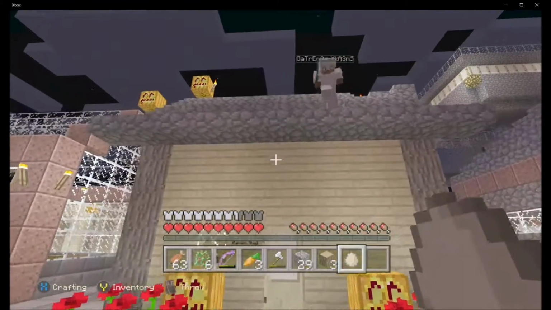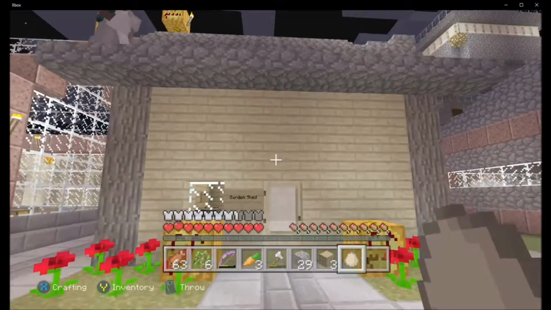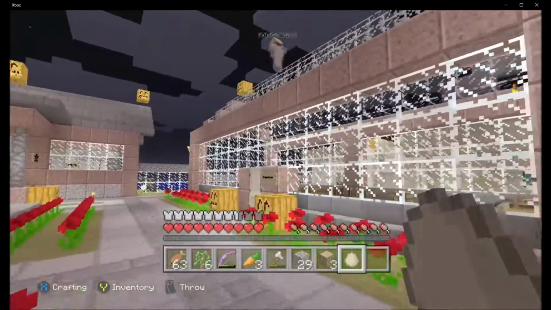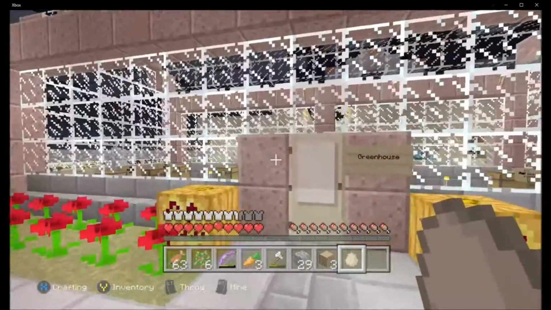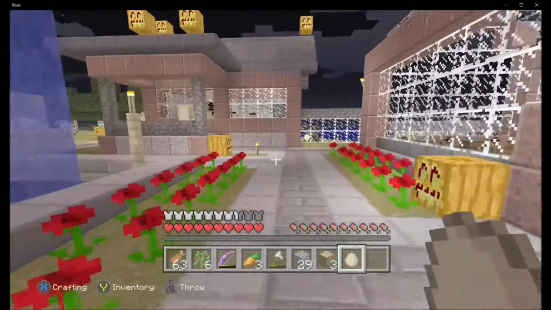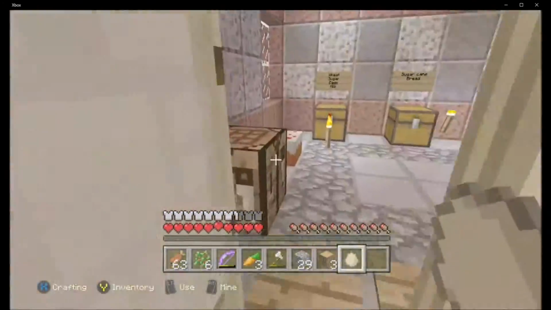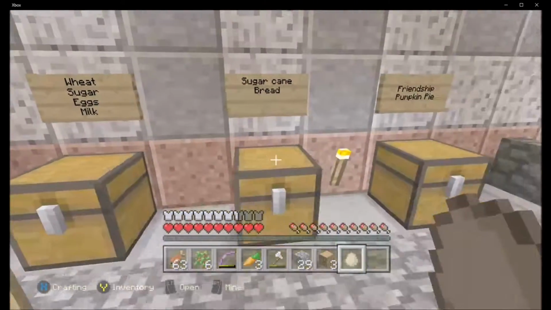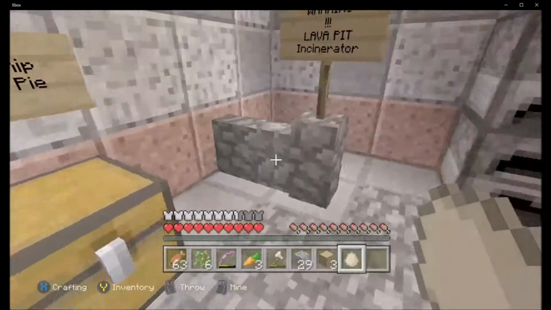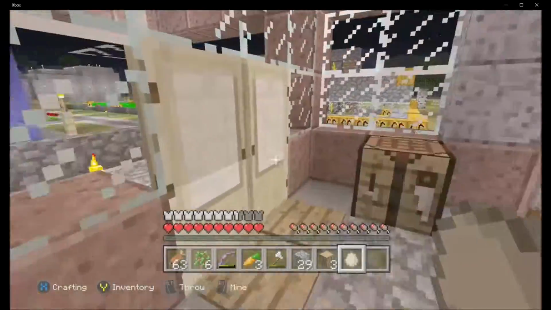Here we go. We have built a garden shed where we have most of our tools and different elements that we need. We have built a greenhouse, which is going to house all of the seeds and pumpkins and everything else that we need. We've built a bakery, which is mainly for things like wheat, sugar, etc., and also friendship pumpkin pie, which, if you join the world, you will get a pumpkin pie thrown at you, as well as furnaces and an incinerator being a little lava pit.